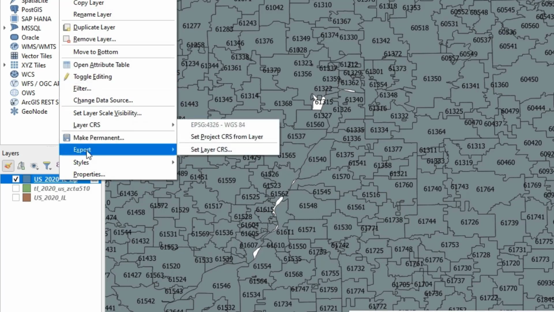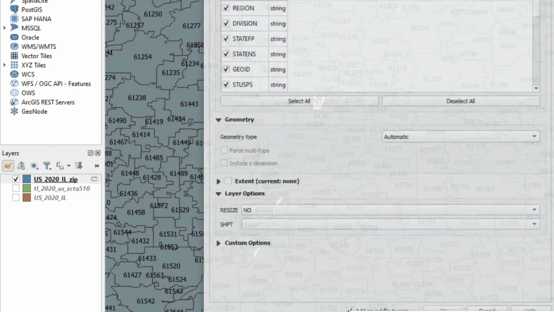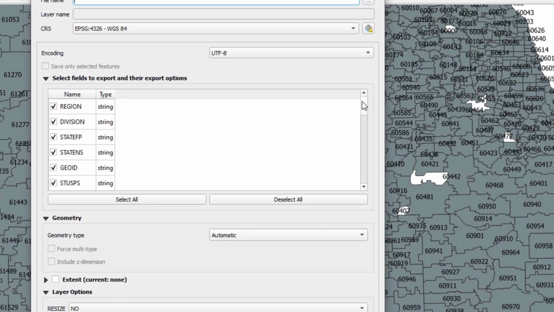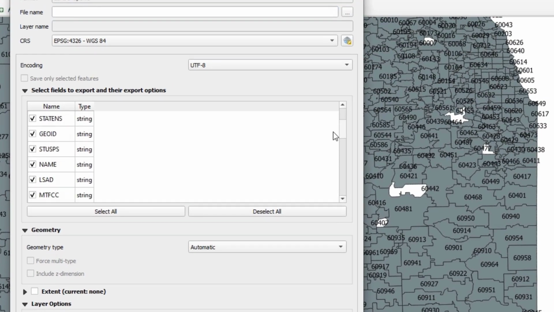And keep in mind, the nice thing here when you do the export is that you can choose. So if you look here, you have all these fields, right? Maybe we don't want all the mix. You might want to keep maybe the state. So perhaps you only want the state number, and maybe you want the name. So you have this. Maybe we'll take out the geo ID. There's all kinds of stuff here. And basically, we want to keep the zip and some of the fields here. So let's go with this. And then we can export this.